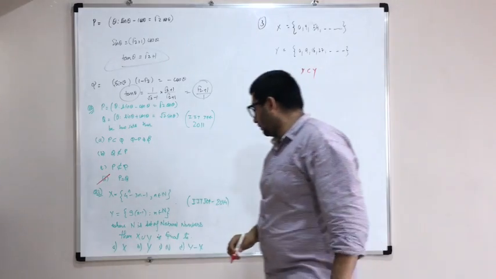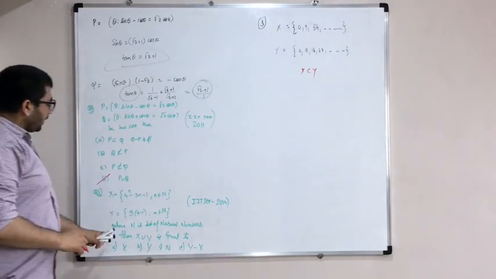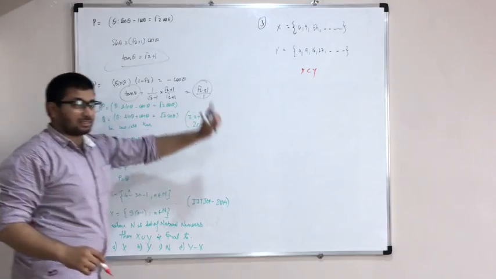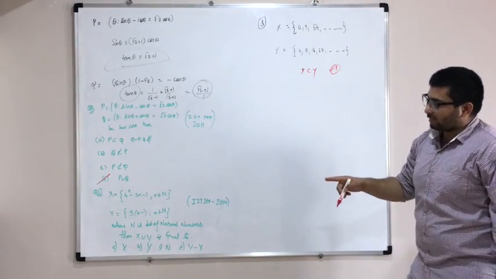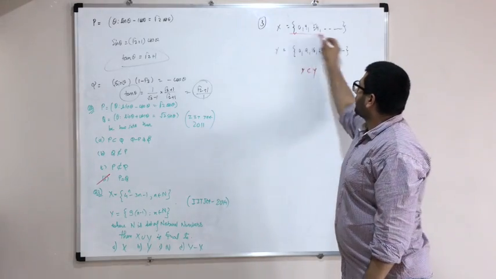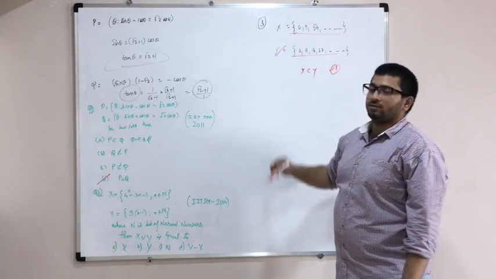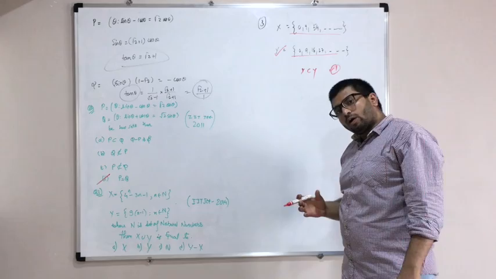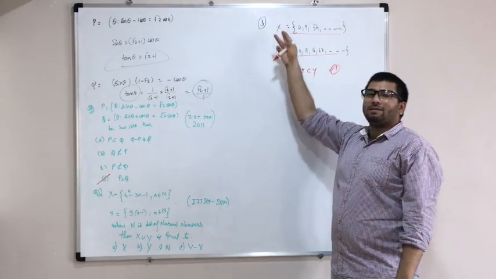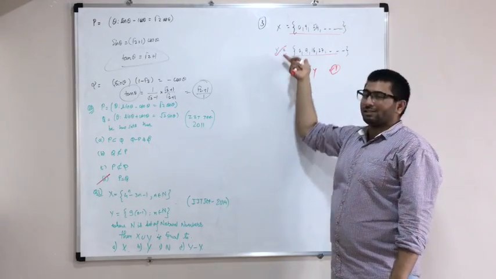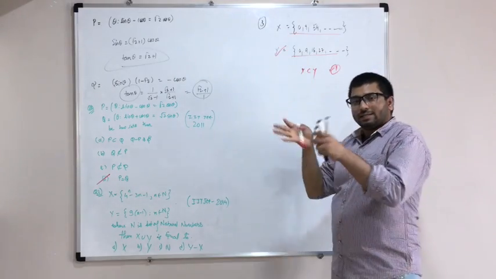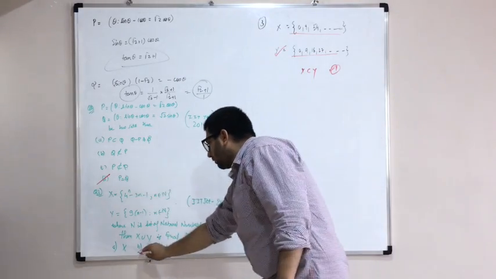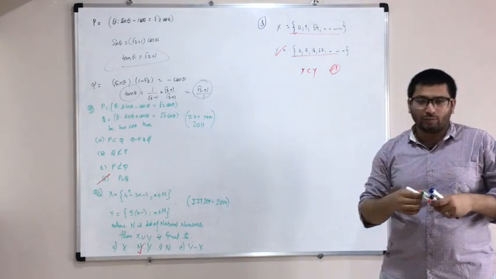What is the answer? Now, what is he saying? Where n is a set of natural numbers. So this is one answer that I can get. But is this asked? Well, let's see what is asked. Then x union y is equal to what? X union y will be obviously y. Correct? Union means I have to write combined elements of both. So if I combine them, x will completely get inside y. So what is the answer? Y is the answer. So this is a 2014 JEE question.